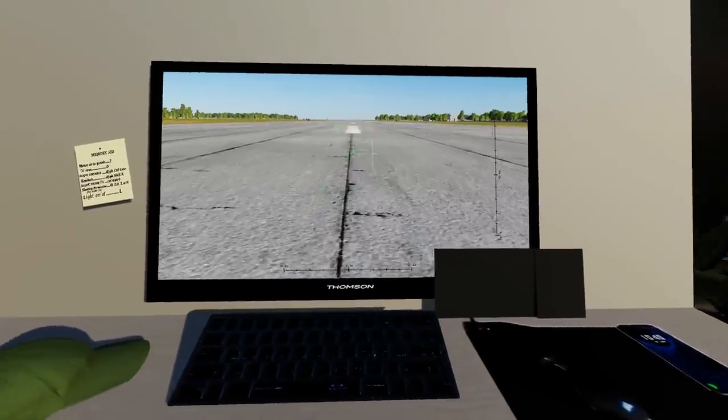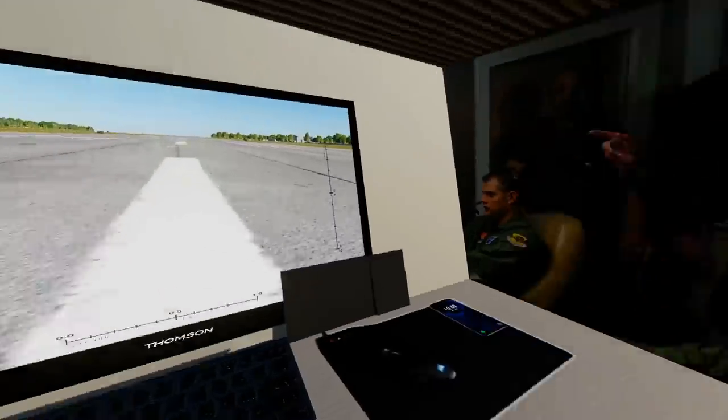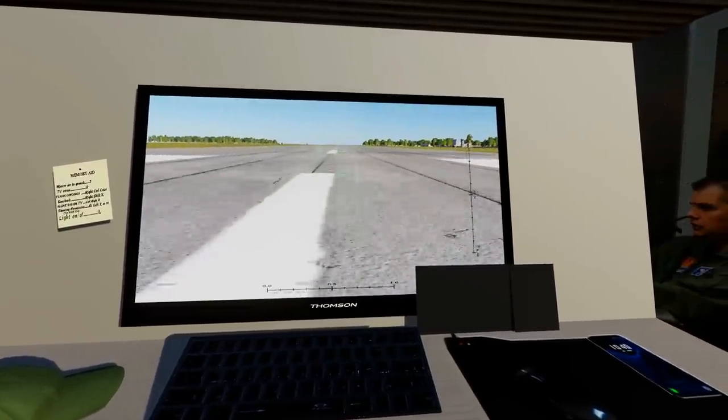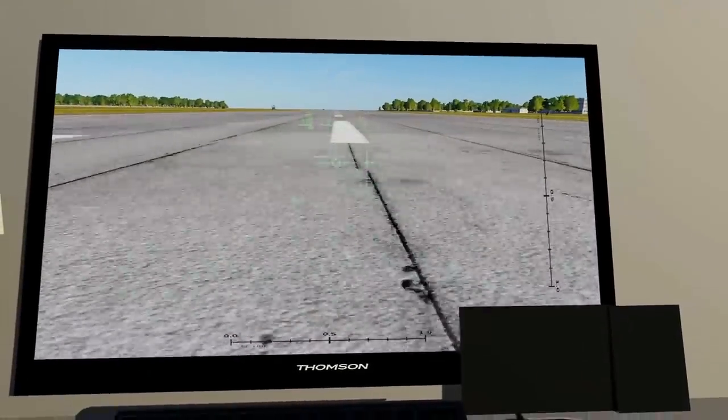I'm not going to lie, it is really weird flying like this, but what I'm doing is I'm simulating a simulator. So I'm flying the simulation of a simulator. Never done that before. There's no... Oh, I was going to say there's no speed, but I can actually see it at the top left, so scratch that.